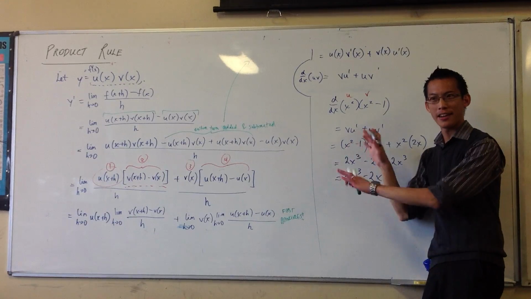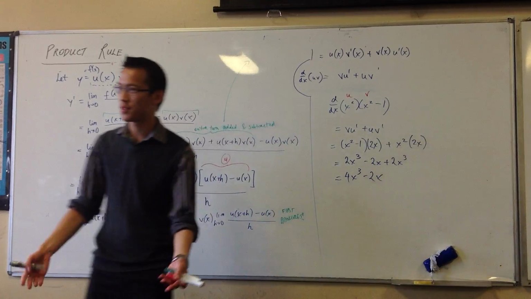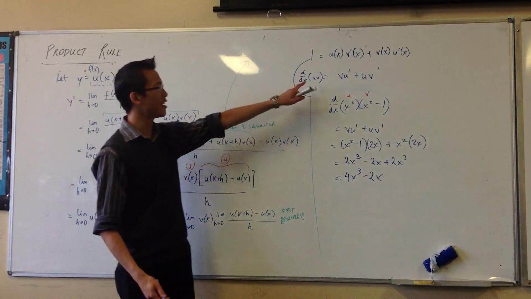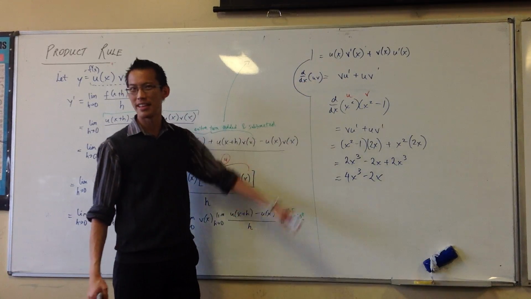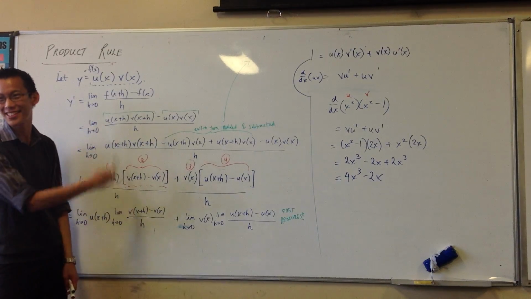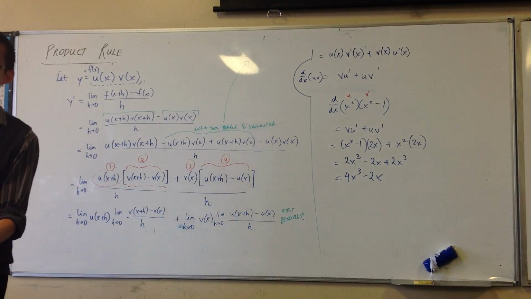Does anyone have any questions about any of these steps? Like I said, you don't have to reproduce this. But I still want you to understand where this comes from. If I had just given this to you at the beginning, you'd be like, what, why? I don't know, it just works. This is why it works. It's a legit result, and it makes sense because of first principles, which you already understand.